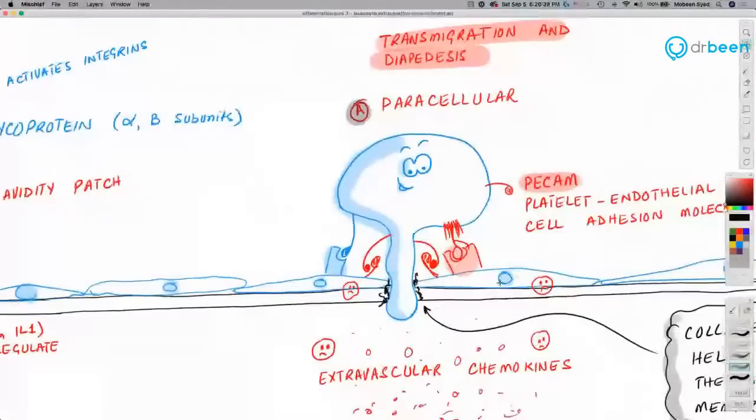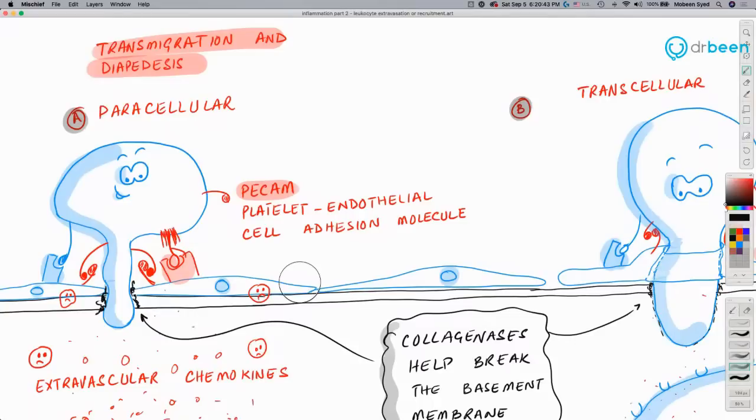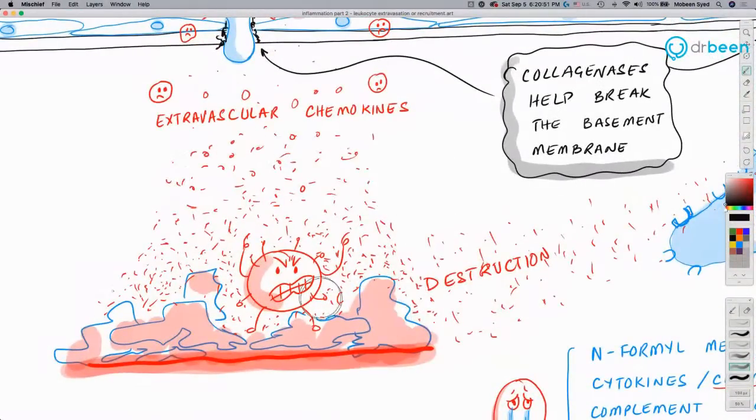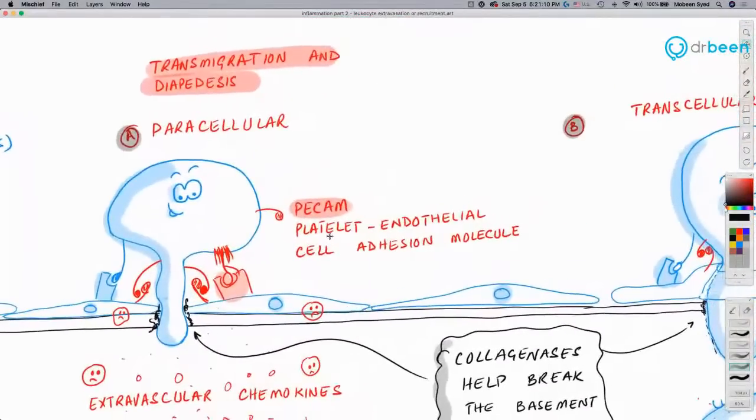Then what happens is, once the white blood cell has adhered to the vessel wall, it is now sticking there. Now we want it to get out. So imagine over here, this is the tissue destruction going on. There is a coronavirus here that is wreaking havoc on these cells, and it is breaking them down and destroying them. These cells are crying and they're destroyed, and they are releasing these chemical substances which are called chemokines and cytokines. So this area is the area of bad action. So now we want this white blood cell, for example, a neutrophil or a T lymphocyte or a monocyte, to go out.